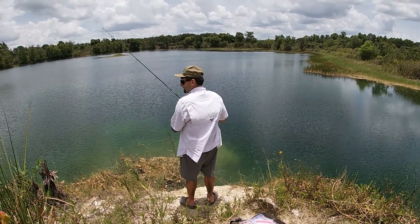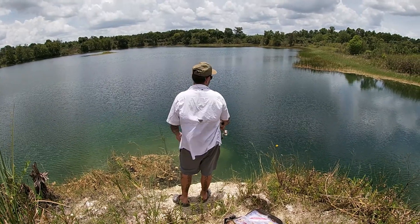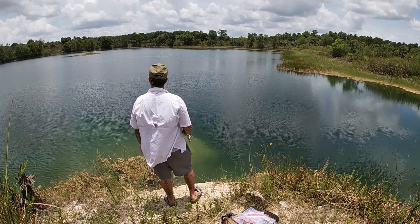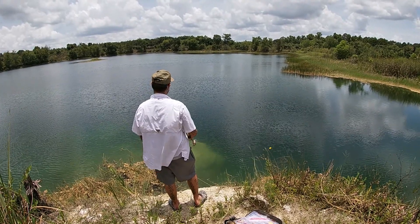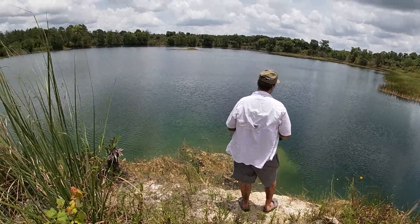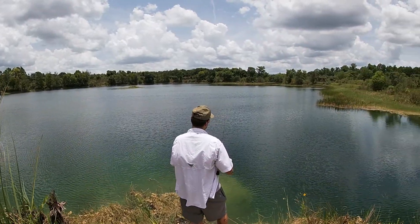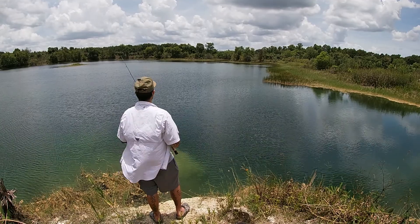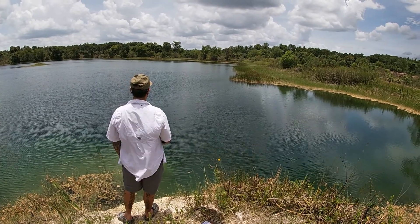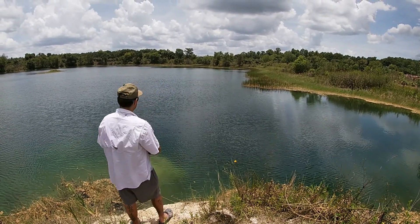It just goes to show you — you see these fish moving around high in the water column, and that's only what you can see with your naked eye. What's below that? What's down there? I don't even know how deep this is. It looks like there's a shoal out there, or a rock formation or something — there's definitely some structure on the bottom. This is a really fertile lake. I bet the one behind me is as well. I really just wanted to catch a couple — it was either that or jump in.